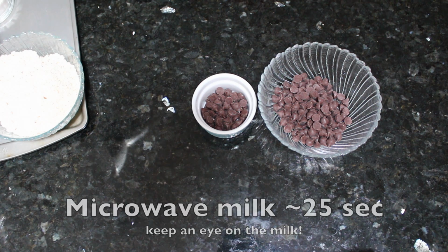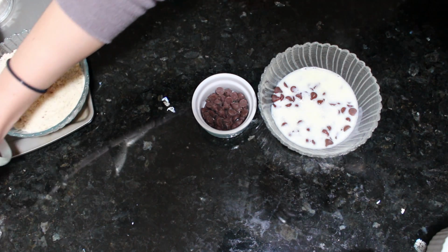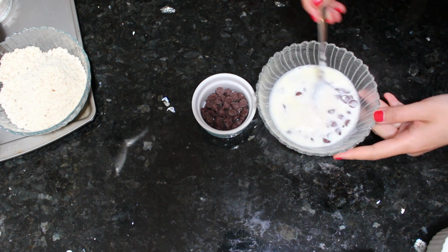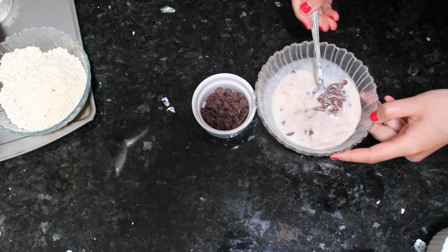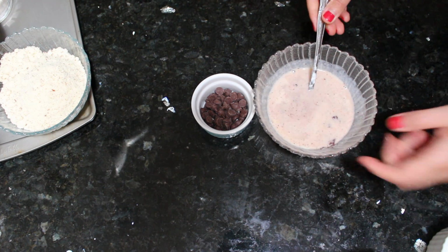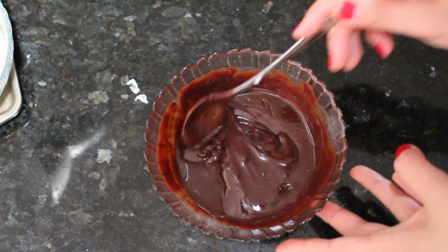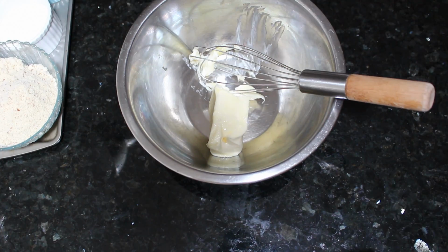Now we are going to melt the chocolate. First, heat up the milk or cream in the microwave for about 25 to 30 seconds or so. Pour the heated cream onto the chocolate, stir that around, and then pour in the rest of the chocolate chips into the warm milk or cream, and then stir until it's fully combined. Okay, put the chocolate aside and we will need that later too.